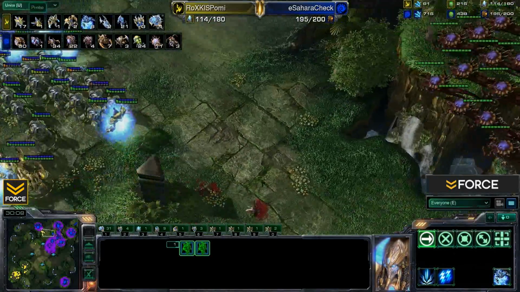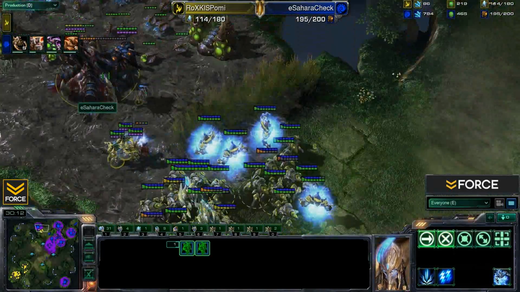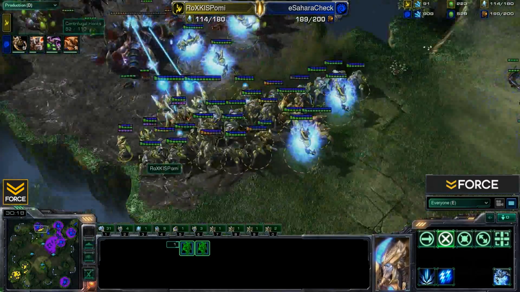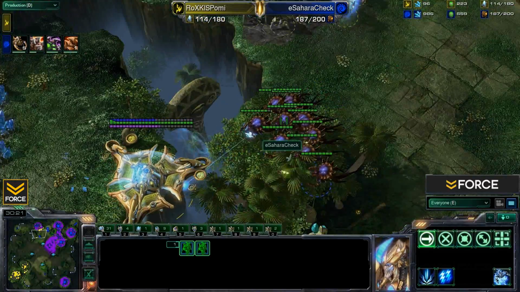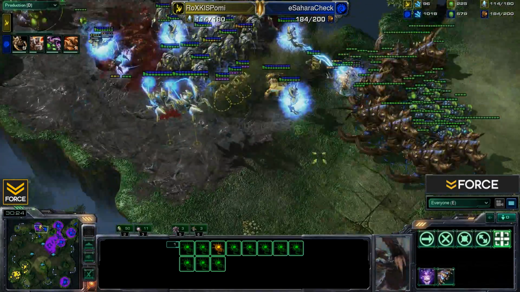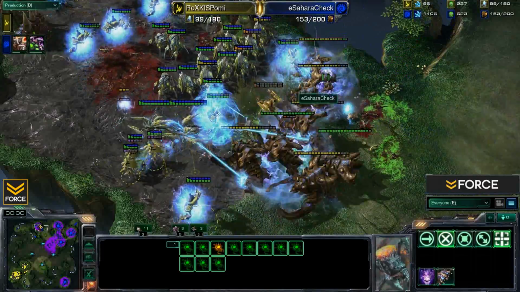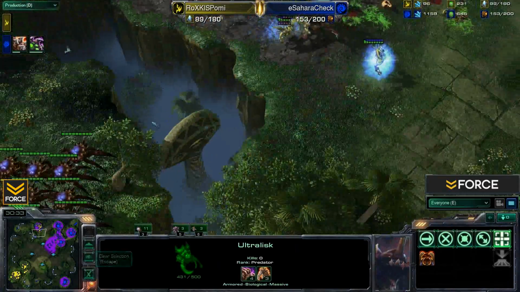5 more Ultras coming out. Already have 7 in play. Is he going to sack this Expo, or is he going to try to engage it? Here come the Ultras, Speedlings, and Banelings. Mothership is about 1,000,000 years away, and actually Corruptors will be intercepting that. He drops the hatch. Storm's going down on the Banelings and Speedlings. That's going to be nothing to those Ultras, though.